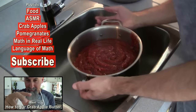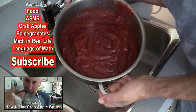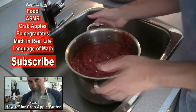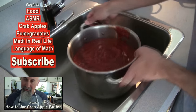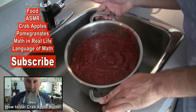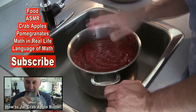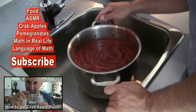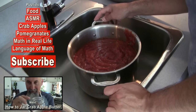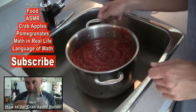So, this is what we got, right? A pretty large pot of apple paste. We're going to heat this up very, very slowly so the bottom doesn't stick, and then heat up the jars and start jarring them, okay? Fun, a lot of work, but delicious.